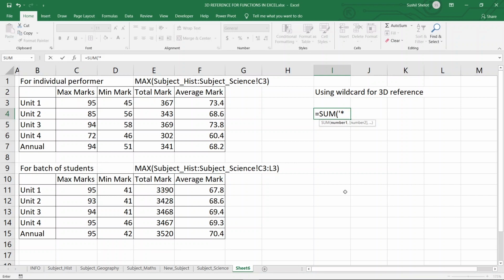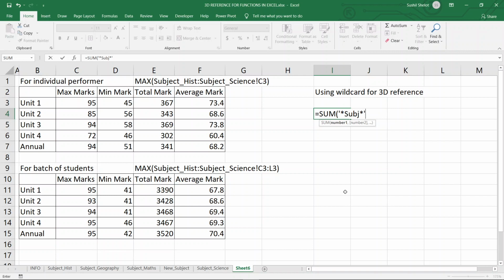The first thing was the referencing cells should be the same. Second thing, if at all there is a space in the name of the tab or the worksheet, then the apostrophe has to be introduced at the beginning and at the end of the range. The third thing now here is that the name of the tabs should have something in common so that it can be used here. For example, the word subject is common here. So I'm just going to quote subj and then use another asterisk here.